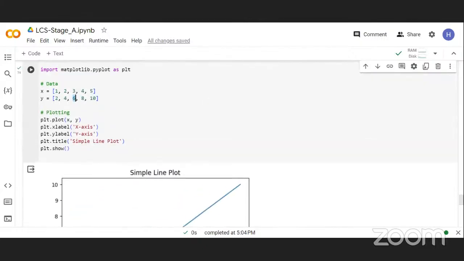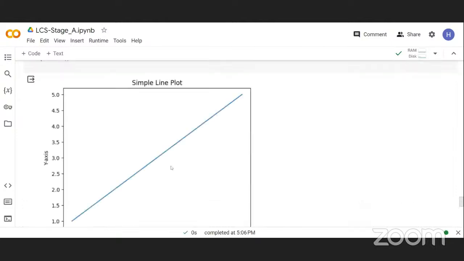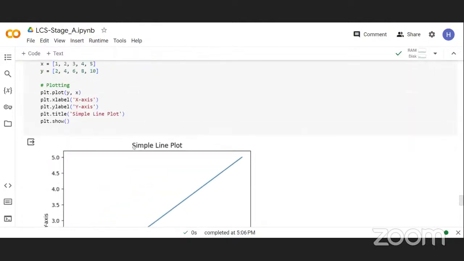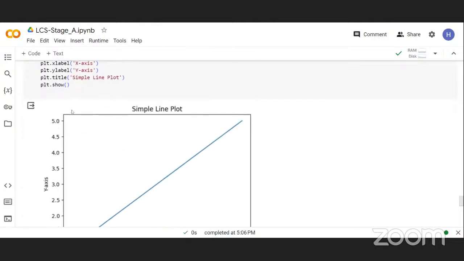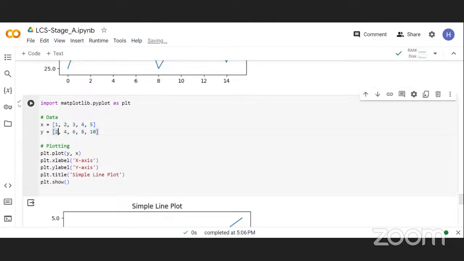If we try to do it the other way around, let us change this and put the values of y on the x-axis, and the values of x on this axis. If we regenerate this plot, it's still showing an upward trend sort of, but what I was trying to achieve is a downward trend, where we see that as the values of x are reducing. Okay, is there a way I can do it? Let me try and do something like this. So y dot, let me try and sort this.